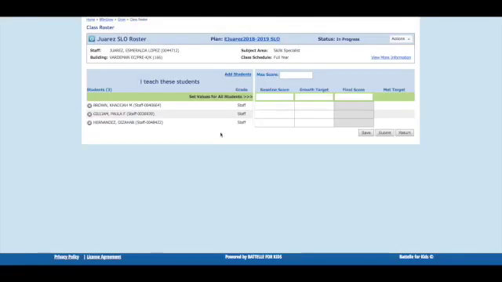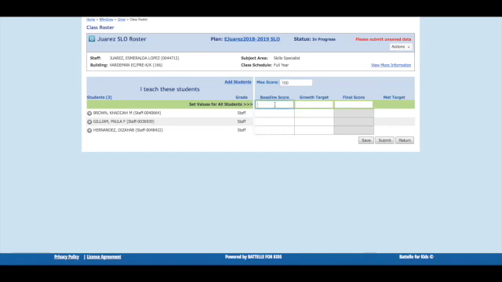Now is where we want to go through and add a baseline and growth target score. In this case, I've selected a numeric scoring option, so I need to add a max score. In this case, I'll say 100. And then I need to select a baseline and growth target for my students. If my students haven't taken a pretest, the baseline is likely to be 0. So I can put 0 in the Set Values box at the top, and when I hit Return, it will put that value in for every student. In this case, I'll say that my growth target is 80, and I'll do the same.